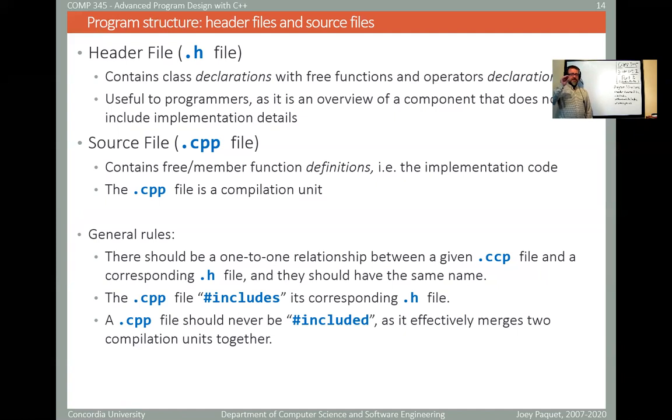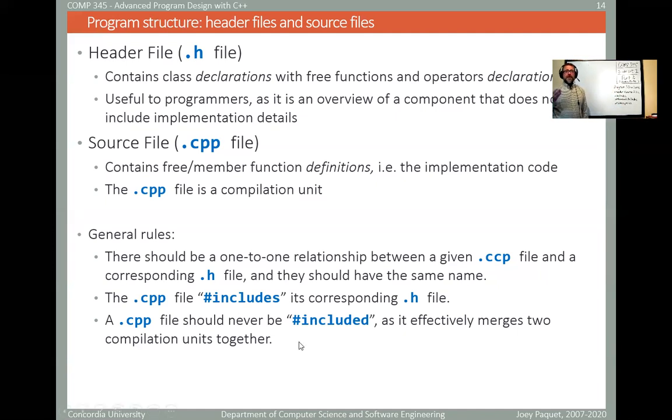Basically, because the CPP file, the source file, contains only the definitions of these functions, which are members of the class, but there's no class declaration in the CPP file. The class declaration is in the header file. So in order for this source file to be compiled correctly, it needs to know the declaration of the class that these member functions belong to, for example. That's why you have a component with a header file and a CPP file. If you go to the CPP file, most often what you will see is #include the name of this file .h.